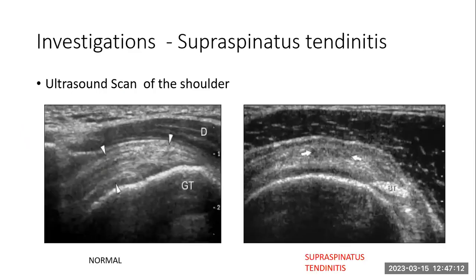You need not do an ultrasound scan for these patients if you can diagnose clinically. If you are in real doubt, if you cannot diagnose, or if you are thinking there is trauma or rupture of the tendon, go ahead with an ultrasound scan. Don't refer all suspected supraspinatus tendinitis patients for ultrasound scan, because this is not needed if you can diagnose clinically. Right? This, on the right, is the normal.